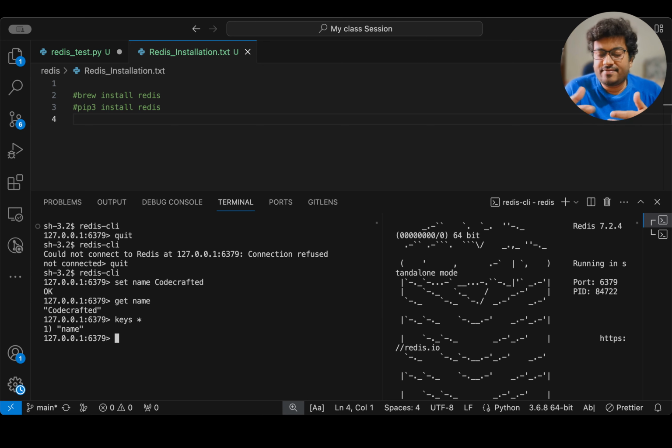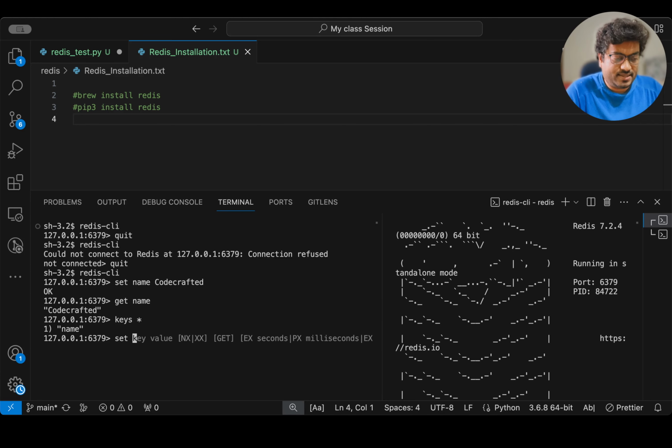It has a set value. With add, we can add values to the set, and it has set name and get name. I can also say what key and value I want to have.